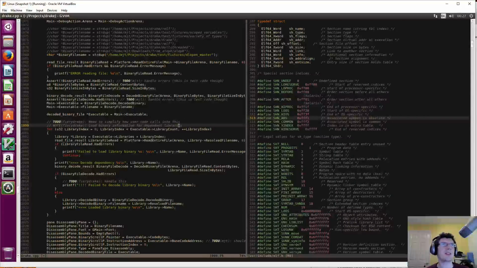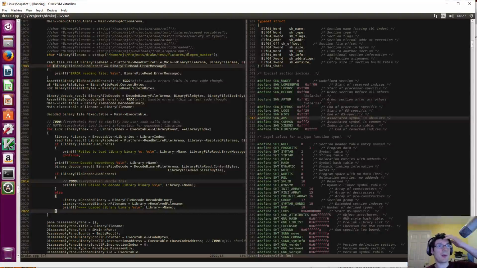I think perhaps we might need to end up wrapping the whole reading of files thing and calling in, and like have this whole chunk all the way up from reading the executable, decoding it, and then reading all the dependencies. That all goes into one call which knows about the platform there.